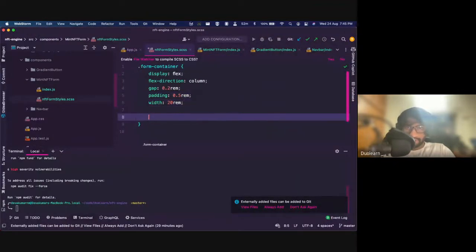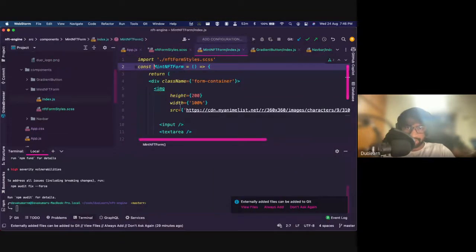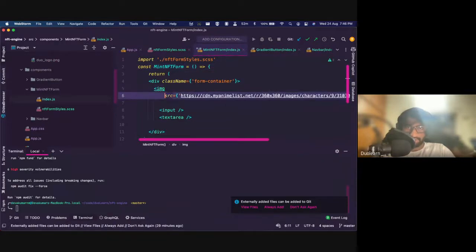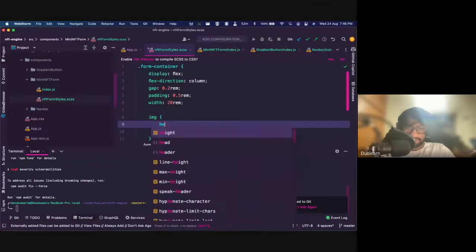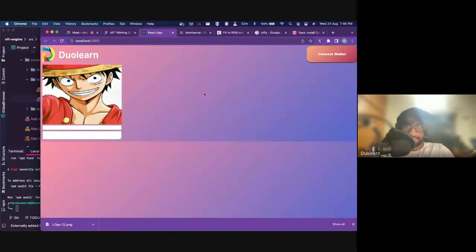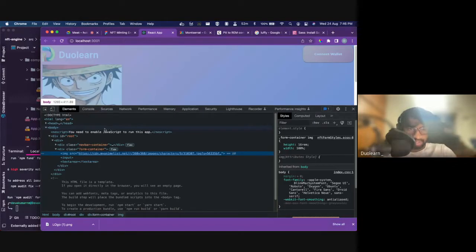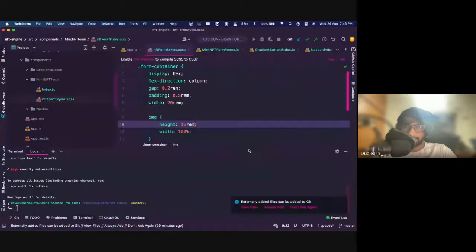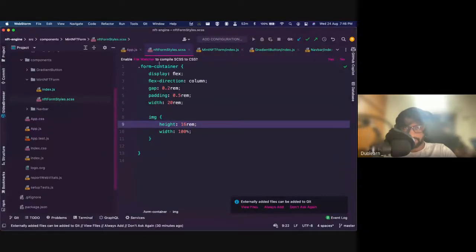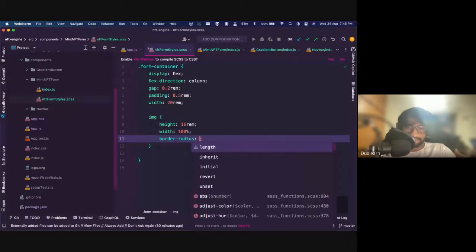Now I want to target the image tag inside here, right? So I can do it like this. img, width 100%. Okay, so I will remove the styles that I've given over here and do them over here. So it would be 16 rem. Still looking good. Let's check out the styles, how it has come. You can see that what I've written here is converted to normal CSS to target a child inside an element. That's what SCSS does. It takes the code you have written in SCSS and transforms it into CSS on the fly. Okay, I'm gonna give this a border radius of 3 pixels.